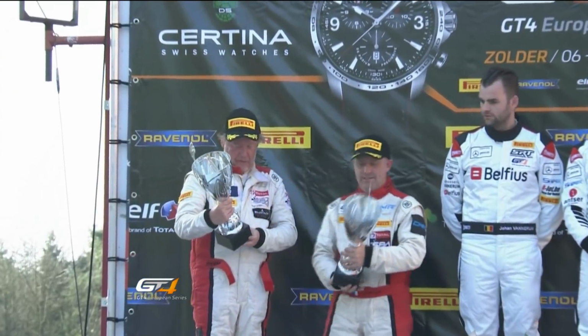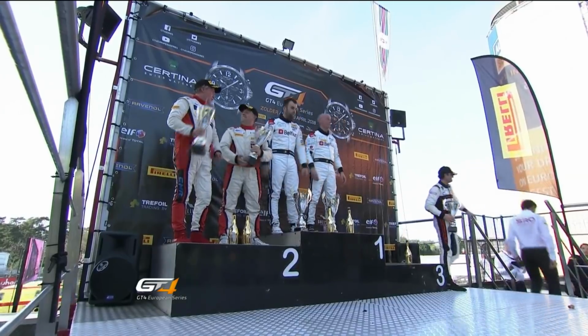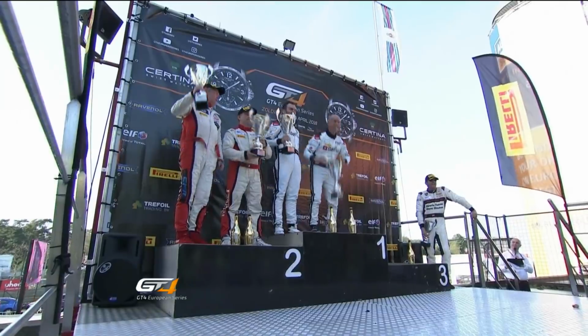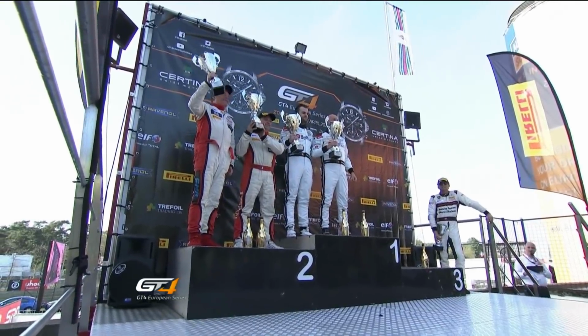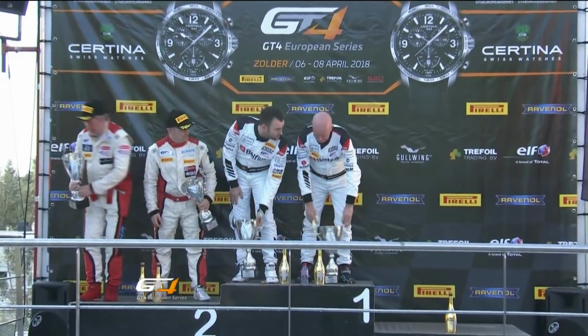And for these drivers, what a pleasurable start to the season. They've got to do it all again tomorrow at the front end of the day, so the track conditions will be different. And certainly this morning the track was quite cool, even though it was a beautiful day. And it took a while to get up to temperature, but any tyre engineer down there will know that the tyres had plenty of heat put through them this afternoon.